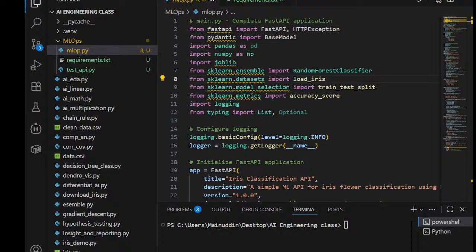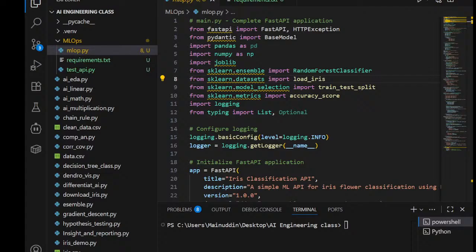Here are some of the reasons why we use APIs for MLOps. One is model serving, to expose machine learning models as web services.